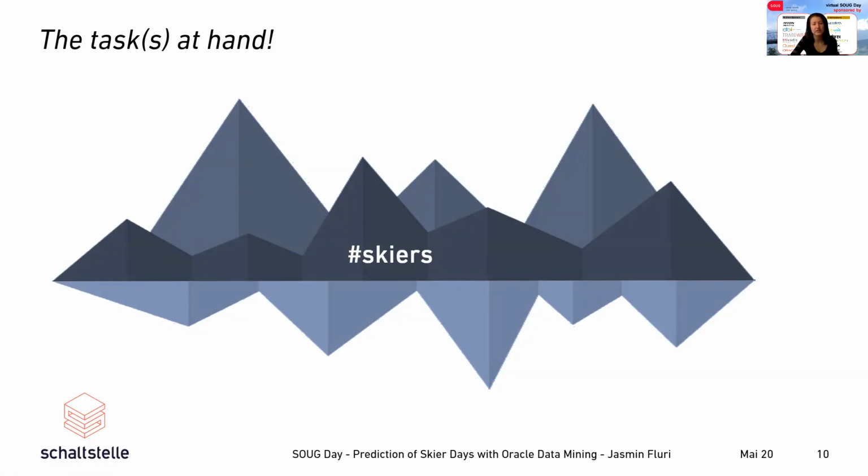If it's a sunny weekend, they expect to have more skiers, and the restaurant needs to have all the staff available. So the amount of staff on the mountain correlates strongly with the amount of skiers expected to ski on the mountain. Having a proper amount of staff on the mountain also means saving costs. If they have too much staff on the mountain and only few skiers, that means that they have higher expenses. Since skiing areas are usually profit-oriented enterprises, they also want to keep their costs very low to improve their revenue.